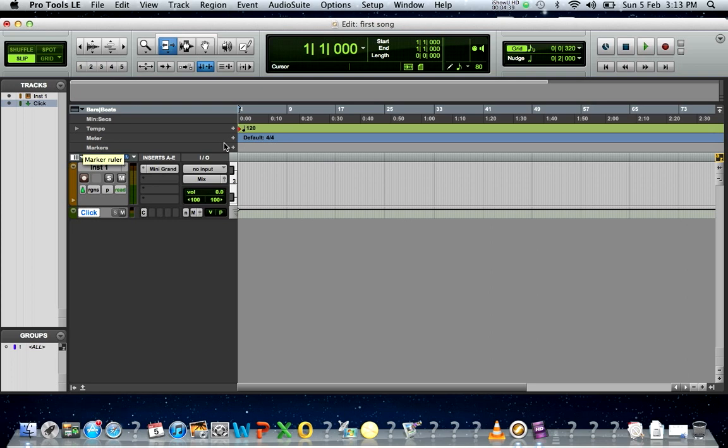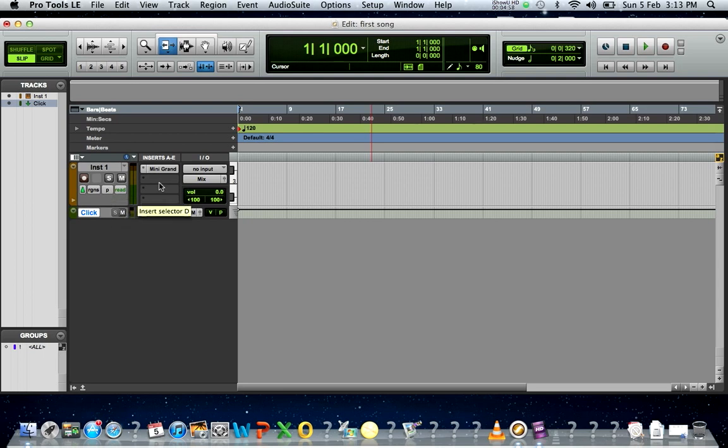And what that's going to do is give me a little bit of a metronome to play along to. Like that. If I don't want the metronome, I can hit the M button to mute it, and then I won't hear it anymore. But right now, I do actually want to have a metronome there.